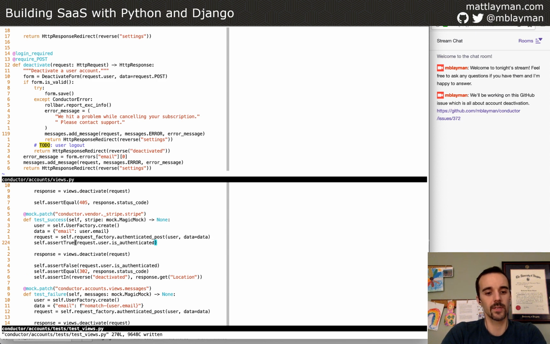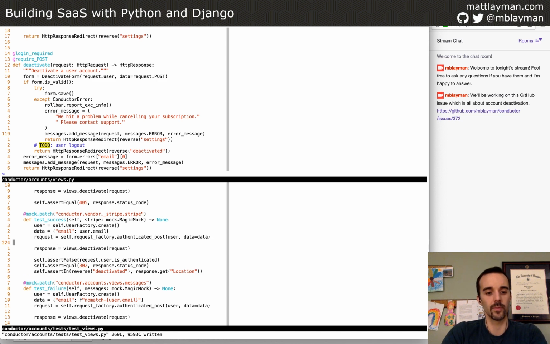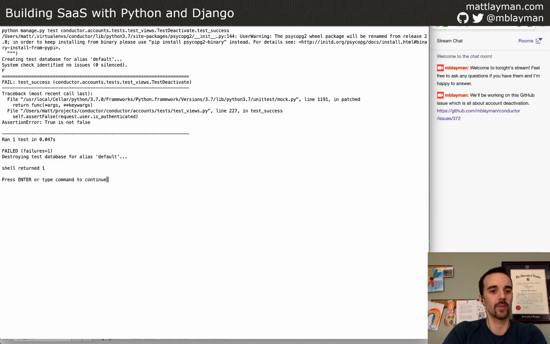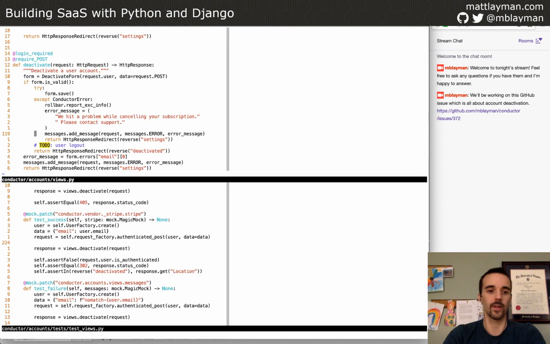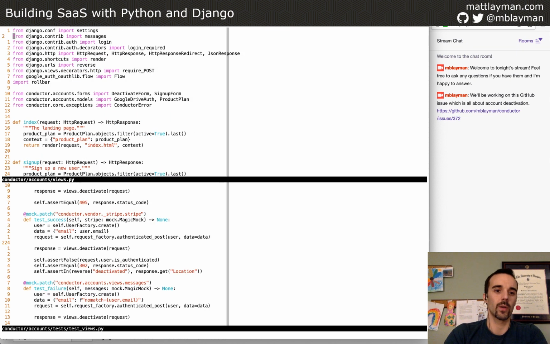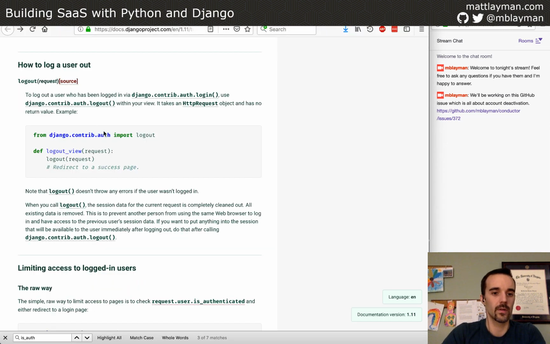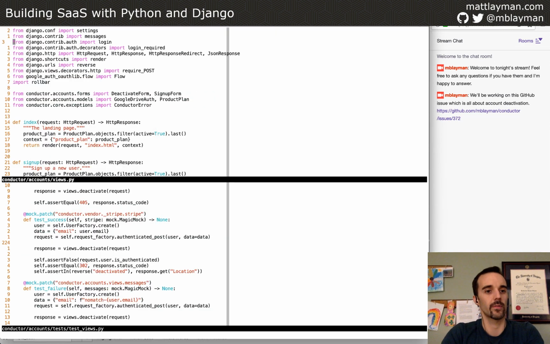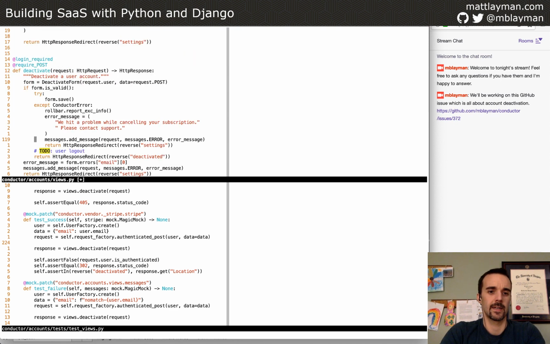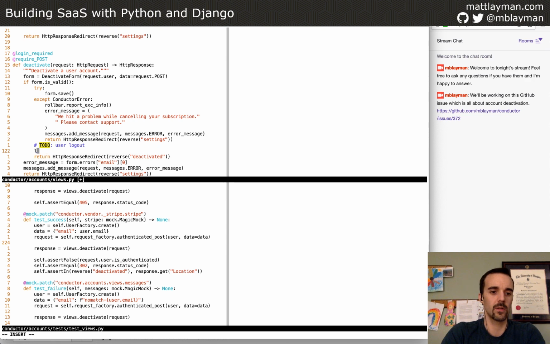And this, let's get rid of that assert because we know that's true beforehand. So the precondition is true. And this will fail on the other side because we haven't called logout yet. So we're going to come up to, okay, that's at the auth level. So there's login and logout. We're going to call logout. Actually, are there any other logouts in here? No, good. On the request.